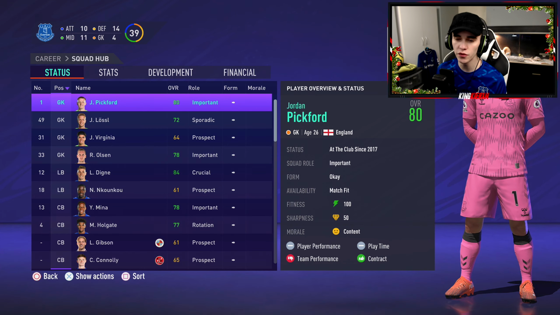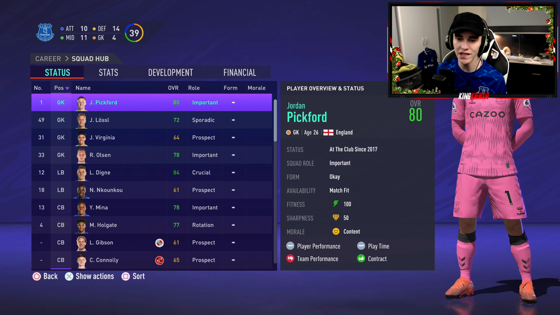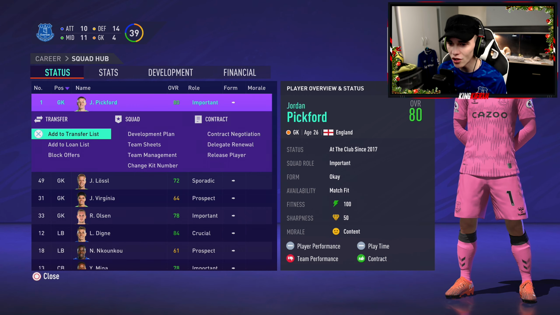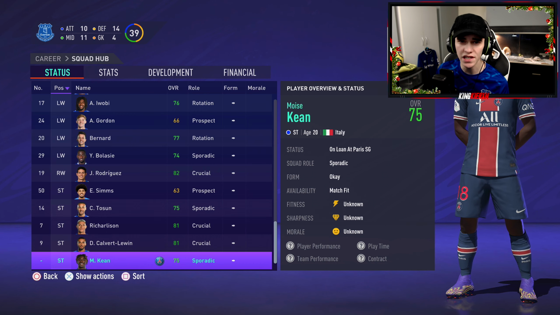So we have got a lot of deadwood players in this club in real life. And I do want to make this series as realistic as possible. So I do want to get rid of a lot of players that I would get rid of in real life. Starting off with Jordan Pickford. He's probably a decent player to keep in a career mode, but everyone wants to see this happen. So that's all the players listed on the transfer list and the loan list.